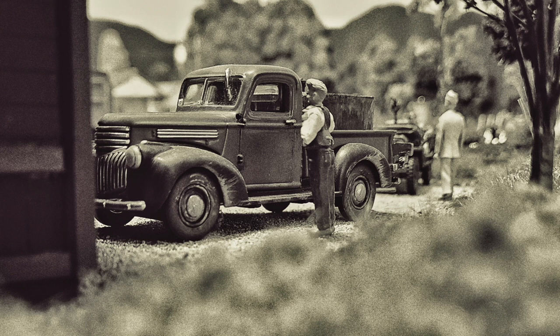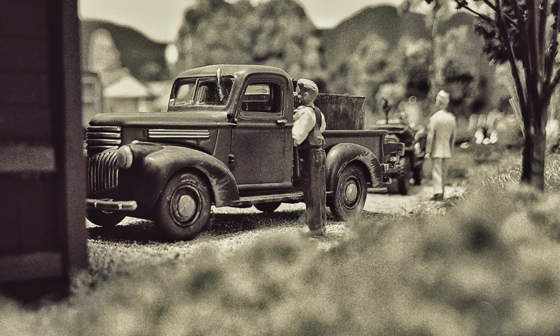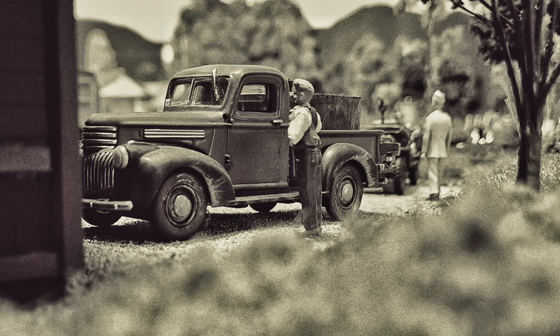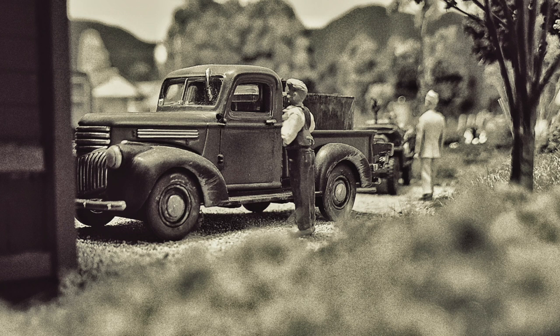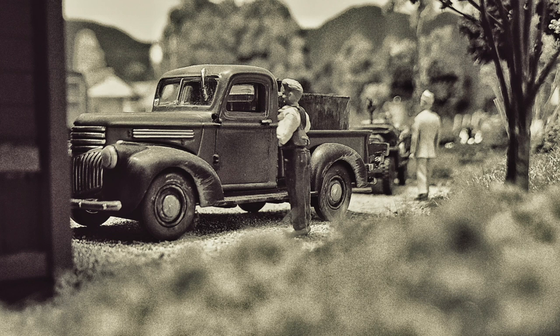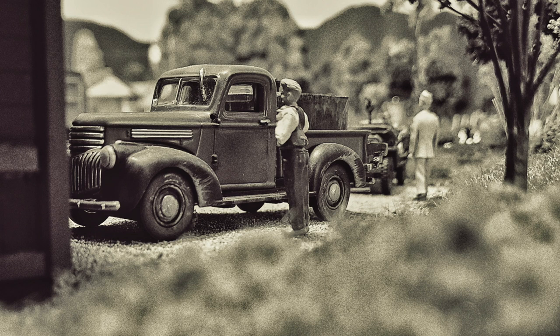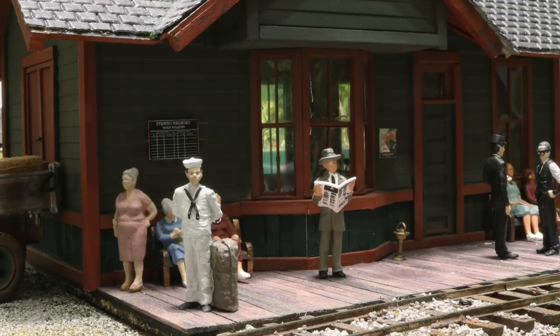The depth actually shows up. Is it out of focus? Yeah. Is this a publishable picture? Probably not. But is it something cool you can share with people online? Absolutely — I've had a lot of people comment on this. The main thing is: if it doesn't work in color, try it in black and white. You'd be surprised how many mediocre photographs look pretty good when you drop all the color out. I did an article on the Narragage Gazette and a couple of the shots that got into the magazine were actually mediocre color photographs. Once I made them black and white, they really popped. Don't dismiss a photograph just because it doesn't look exactly the way you wanted.